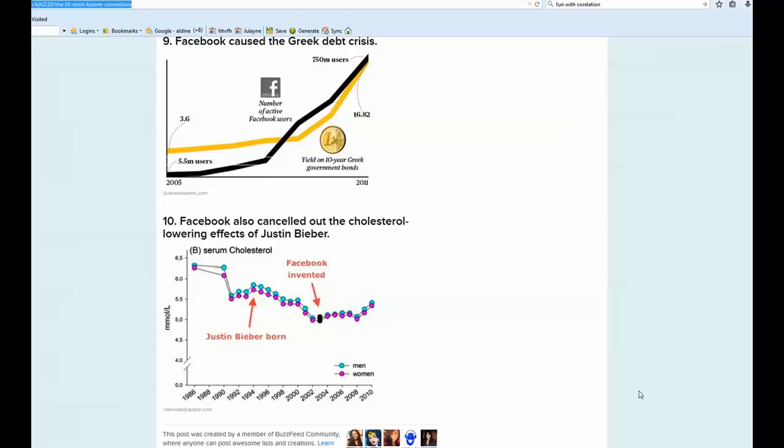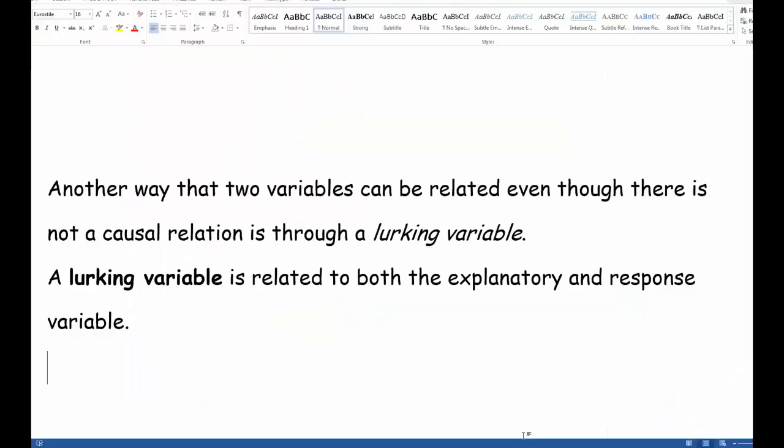There's actually another concept out there called a lurking variable. So the last thought out there, and this is kind of a scary name now that we think about it. Whenever we do see that sort of relationship, that one item seems to be connected to another, it could be a third party. There could be another variable that's actually impacting the other two, and we just don't know what that variable is. So whenever that sort of relationship is discovered, we refer to that as what's called a lurking variable. Lurking, like it's in the dark. Ooh, it's going to get you. Anyway, so lurking variable. There we go.